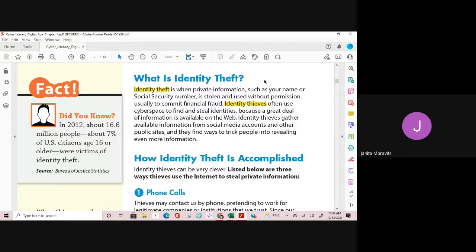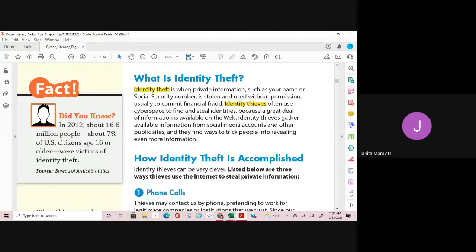I would tell you that you should probably write these down, these section headings, so you know what section you got the notes from. And this one is already phrased as a question for you. So when you're done taking notes on this right here, it should answer that question and you should be able to explain it. All right, so then we have the word identity theft right here highlighted.